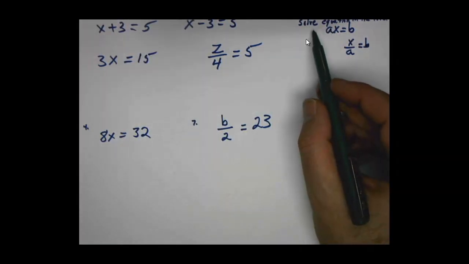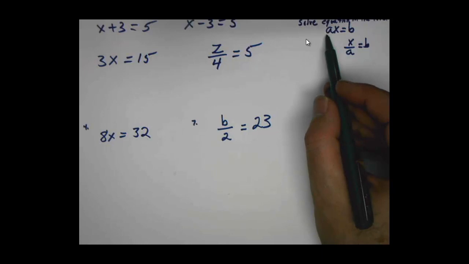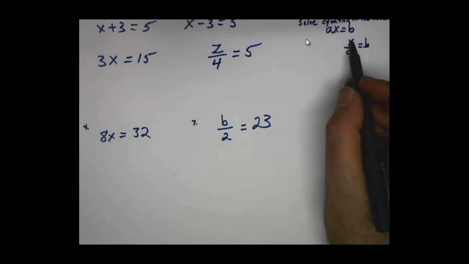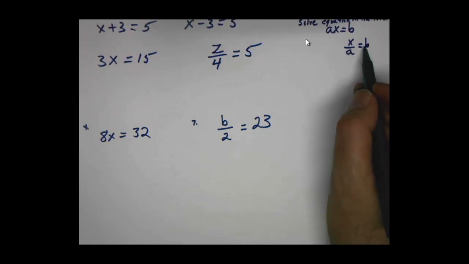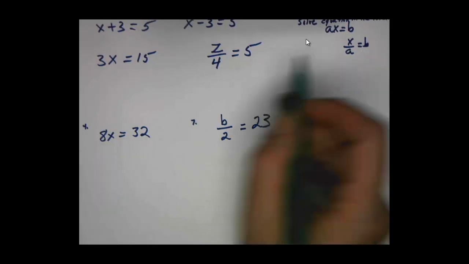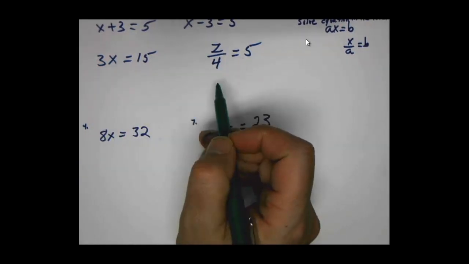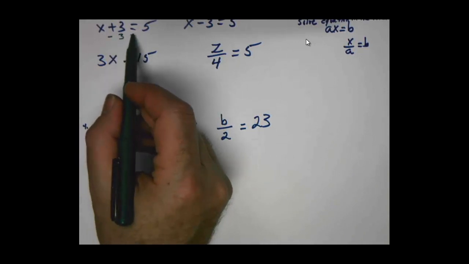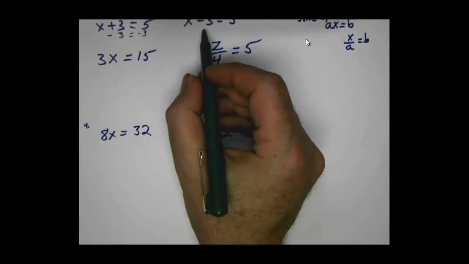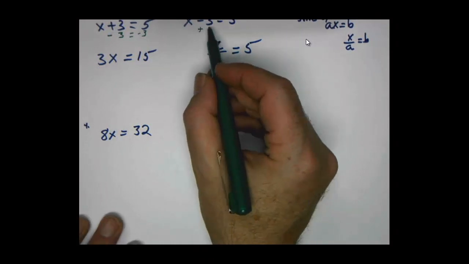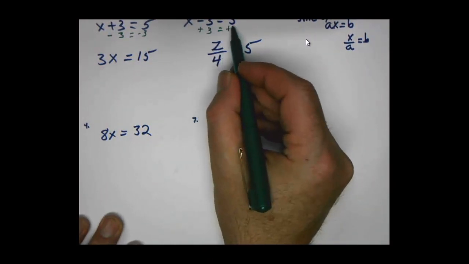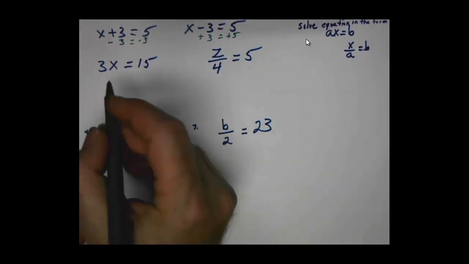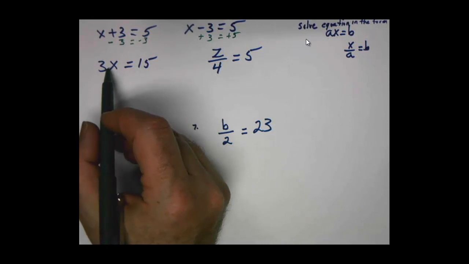Here our goal is to solve an equation in the form of a times x equals b, and these would be whole numbers. And then a variable divided by whole number a is equal to whole number b. And then these are the examples of problems such as those. So in the opposite here, remember we did take away 3 from each side of a balanced equation. And here we added 3 to each side of a balanced equation. So we're going to do the same thing here, but our operation is multiplication.